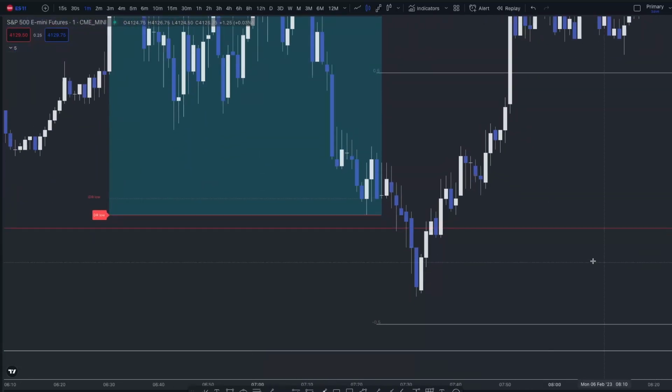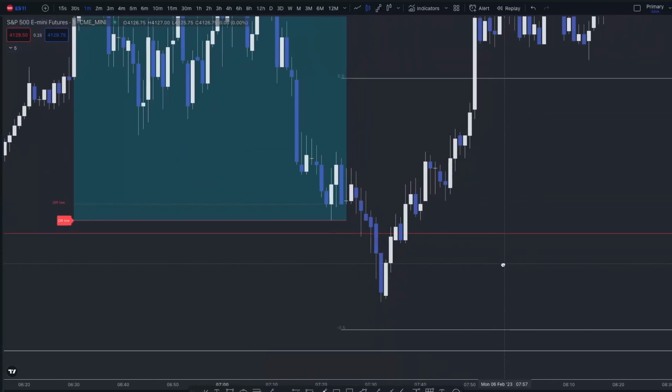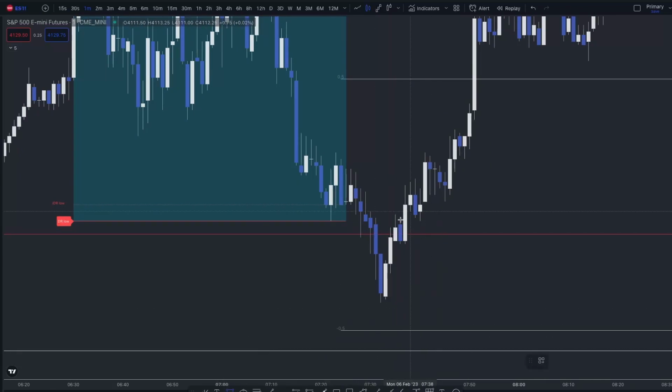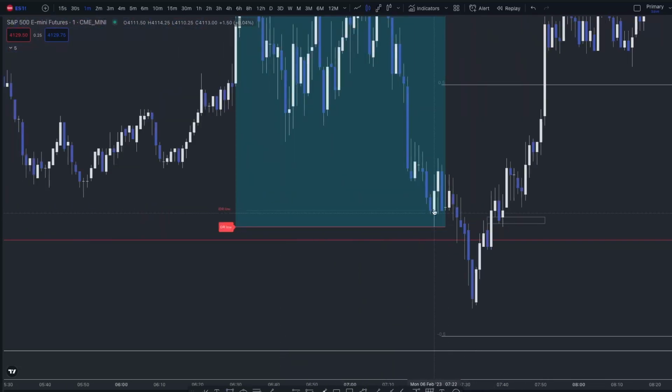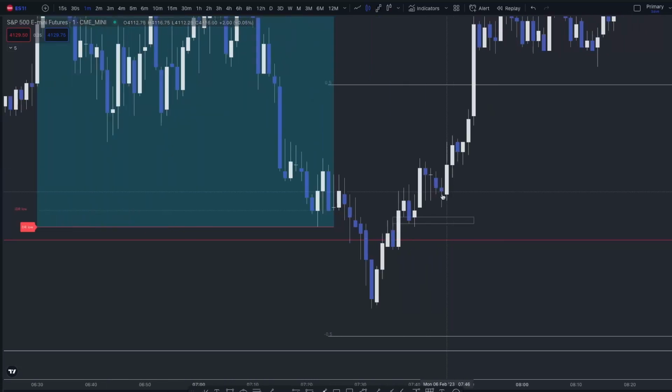Do you enter here? Well, you could. I wouldn't. I just like to look for basically the same setup that we're always trading with ICT. So we're inside now. Once we're inside, see this up close, these two candles here, this is a breaker. It's like you're anticipating that this is going to be a breaker.